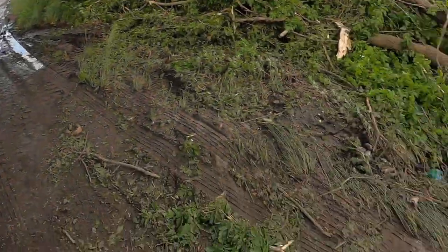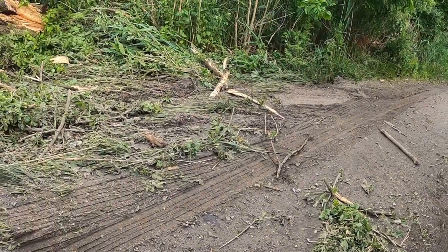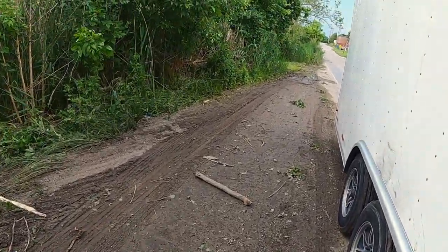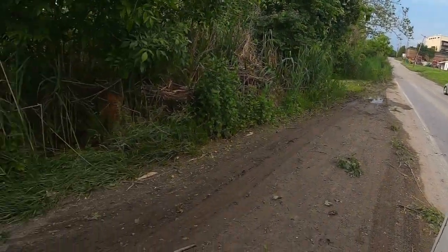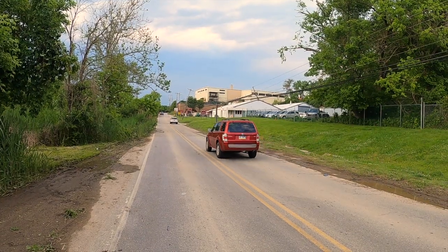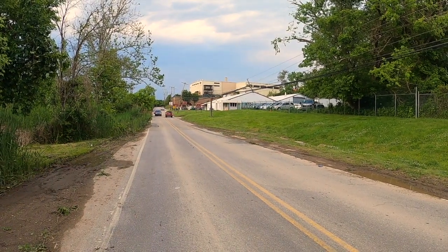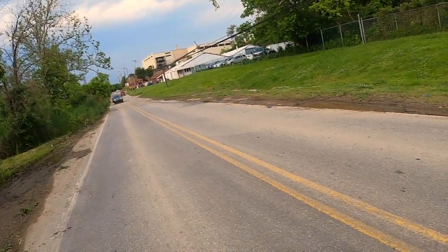The conditions just aren't ideal. So we're out here in Pennsylvania, like a hurricane came through today, just for an hour or two, knocked power out everywhere, but just made everything, as we in Florida call it, a sippy hole. So we got stuck a little bit on the side road, and just mud, you know. Now I gotta hit the truck wash. It is what it is, keep rolling. I don't know if you can tell, see that power line right there? The storm today blew it completely over. Isn't that crazy? It was a hurricane.